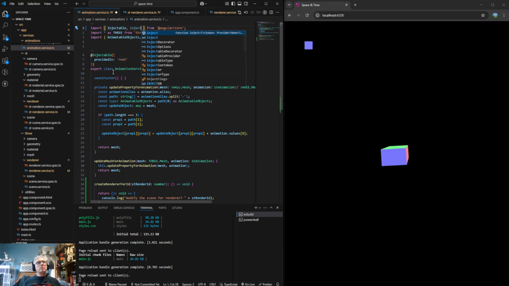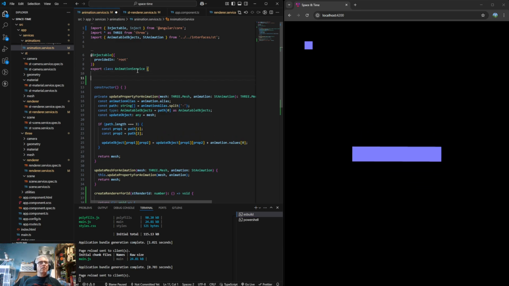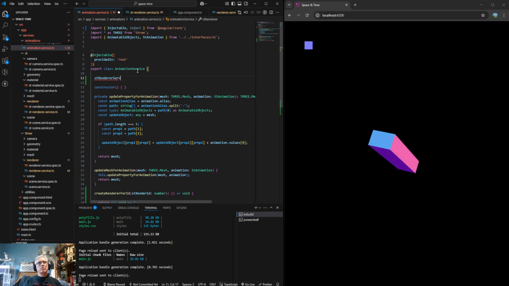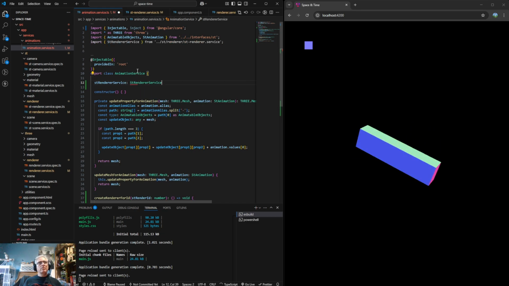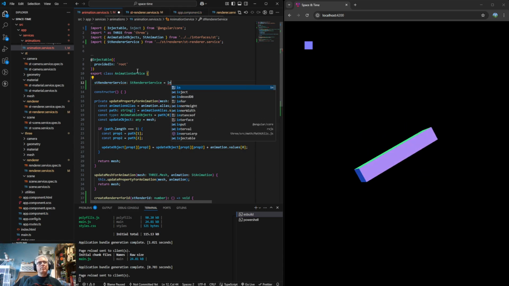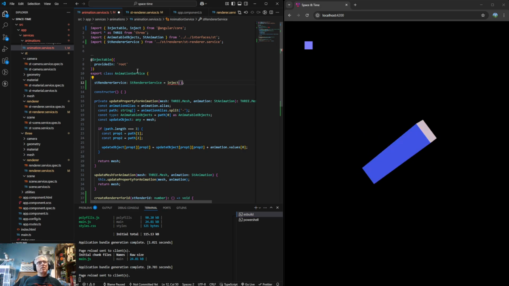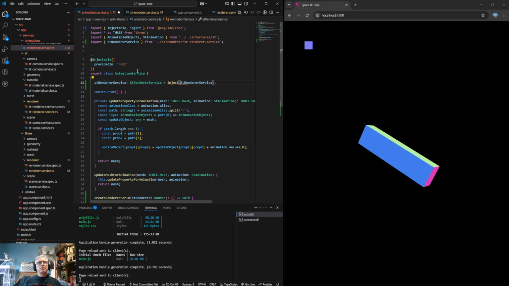And then over here, we're going to say ST renderer service, and that's of type ST renderer service, and that is equal to inject ST renderer service.